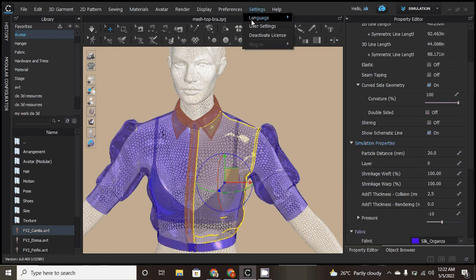You can go to the settings and user settings and change these 3D settings, either triangular or quadrangular. There are large chances of collisions when the distance between the particles is high. If you have a smaller particle distance, the simulation will take more time because the computer has to work more, the processor will work more. So it purely depends upon the kind of drapability and the kind of fabric that you are using. You can change the particle distance. I hope you understood.